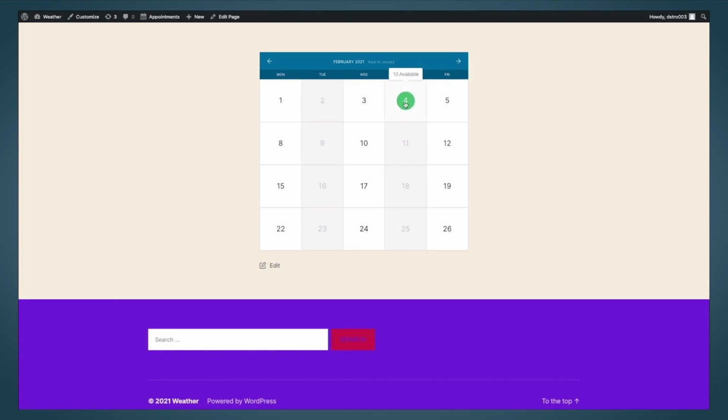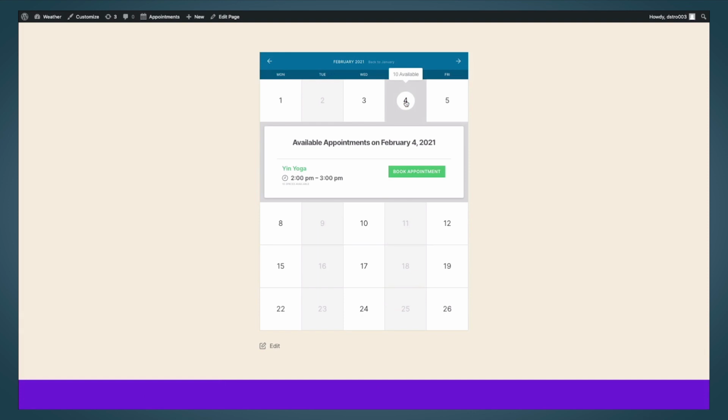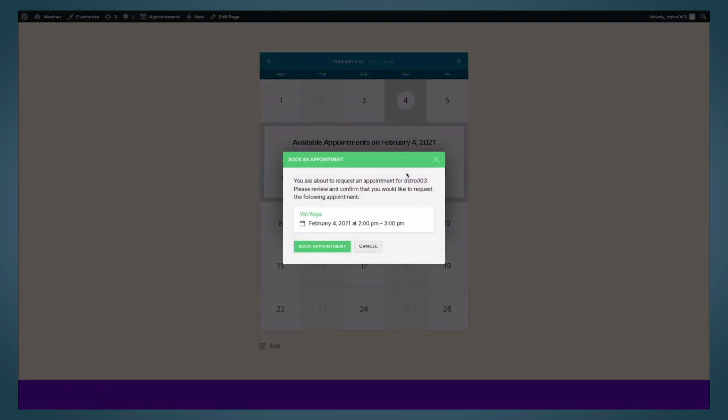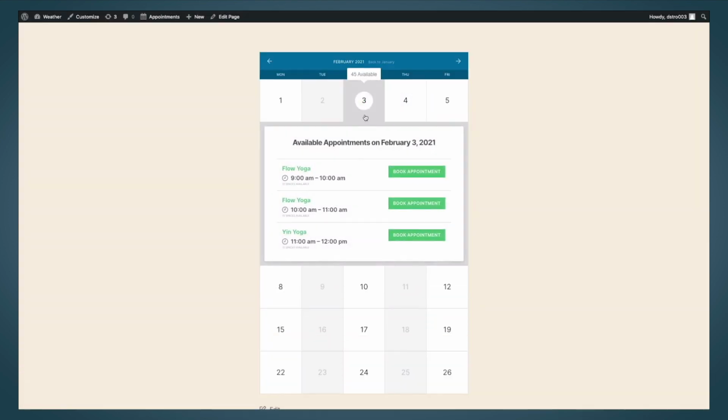So if we click on the day, we can go ahead and book our appointment. It gives the title, the time, you can book your appointment. And if you're logged into the website, you can just click the book appointment and all the emails will be sent to the email that you input when registering. And if you're a guest on the website and don't have an account, it'll ask for your email and first name before you can click this book appointment button. So you can see this is the same menu for all of these. And here's our three classes. Gives you the spaces available down below.